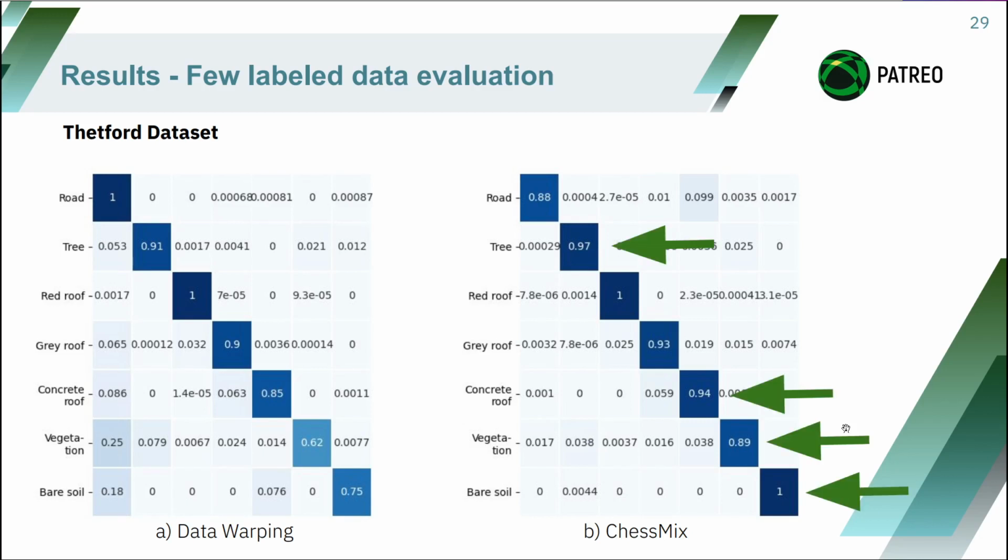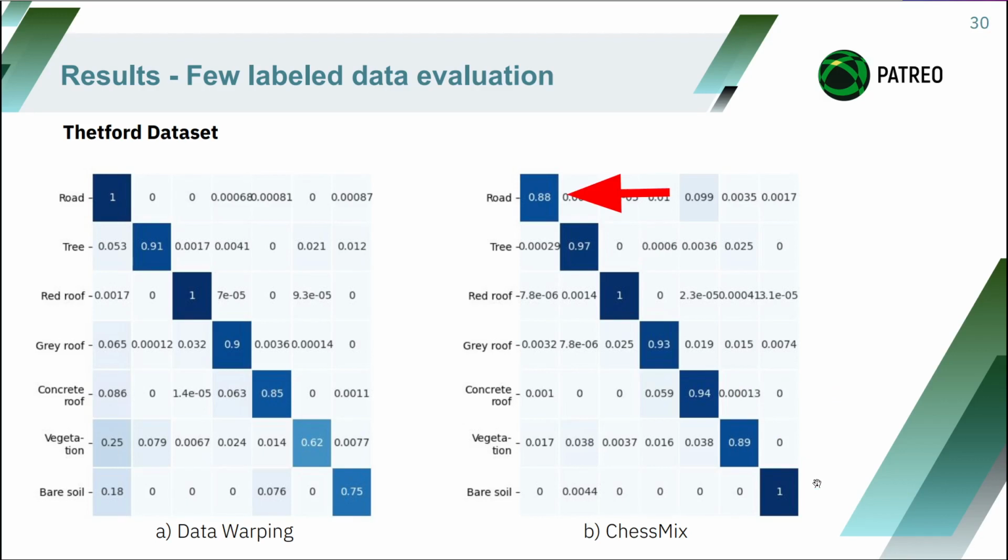So here in this case, we can see a considerable improvement for at least 4 classes. For 3, we went from 91 in the baseline to 97% on ChessMix. Concrete roof went from 85 to 94. Vegetation went from 62 to 89. And bare soil went from 75 to almost 100% with the ChessMix method.